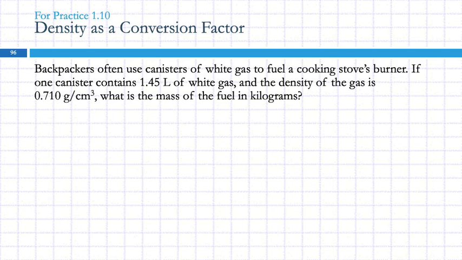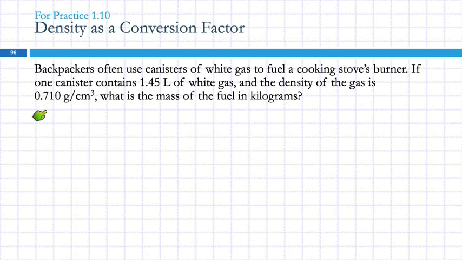Oh, I said one more, I lied. We have to do this one too. Density is a conversion factor. So there is an equation for density. Density equals mass over volume. We are only going to use that when we're calculating the density. If we're using density for any other reason, we're not going to use D equals M over V. We're not going to use that triangle thing or rearrange it or anything, because that's a disaster for most people. So I'm going to show you how to use density as a conversion factor.